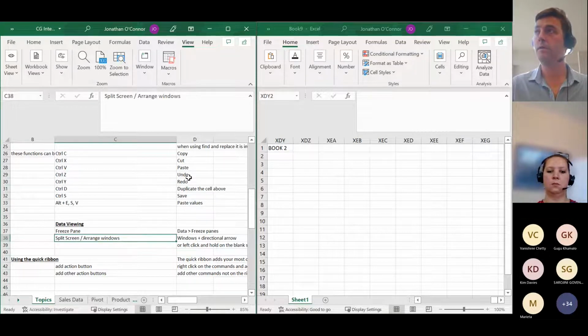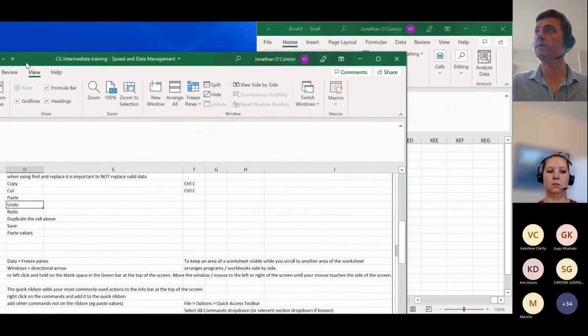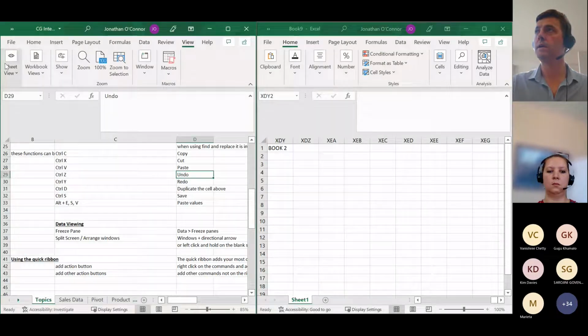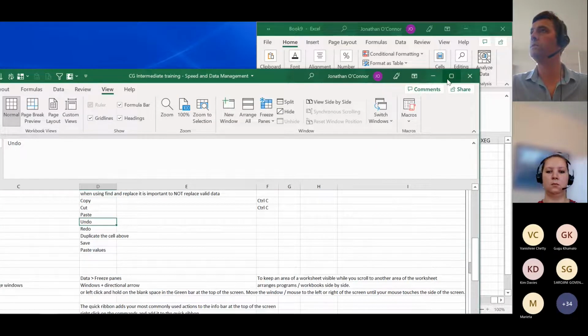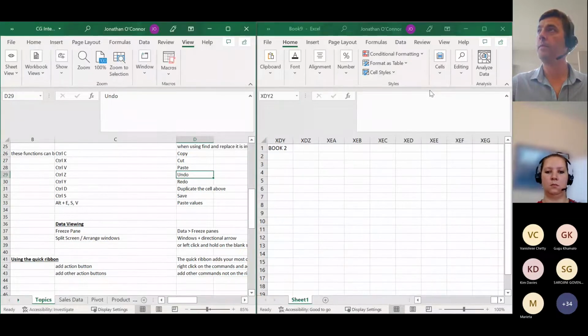The other way to do it is if I grab somewhere on the toolbar and I move to the left, you can see as it hits the left of the screen, there's like a little bubble explosion. You release that, and that will then resize your screen. So because I've already resized this, it's not doing what I'd like it to do. But when you do that, there should be a selection tab that comes up that allows you to select which data workbook you'd like to view side by side. For some reason, it's not doing it. When you try, you'll see what I'm talking about.